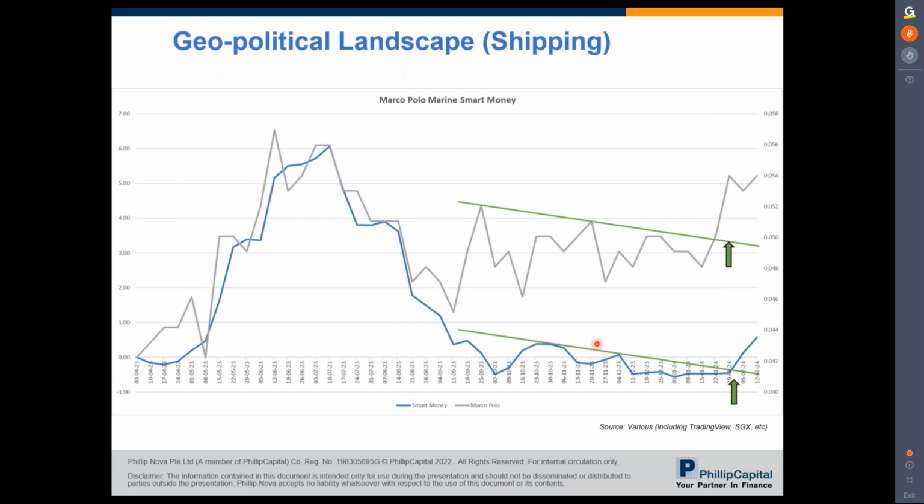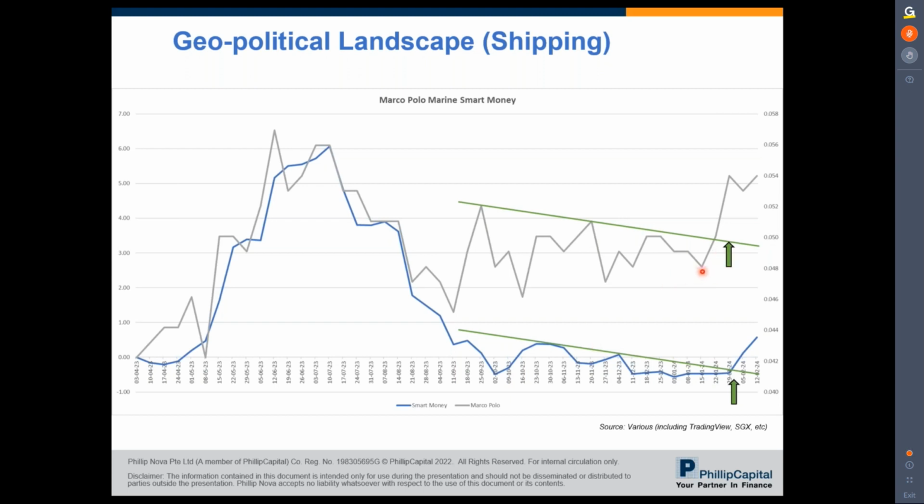So it's a good indication that there's a strong momentum. So perhaps opportunity here for this Marco Polo to go up. The share price has since just went up slightly. It's a very low price stock, so usually for such stocks, sometimes it may be hard for them to move, but when they do move, it could be pretty significant percentage-wise. So in that sense, it will tend to be quite volatile, right? If you were to invest in stocks like this, right? So do pay attention to this.